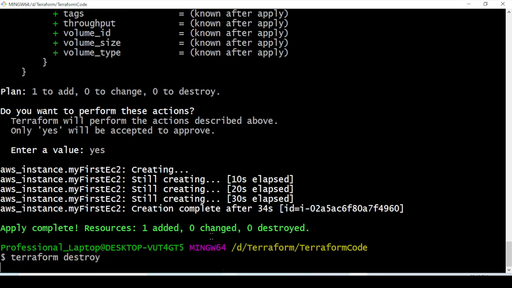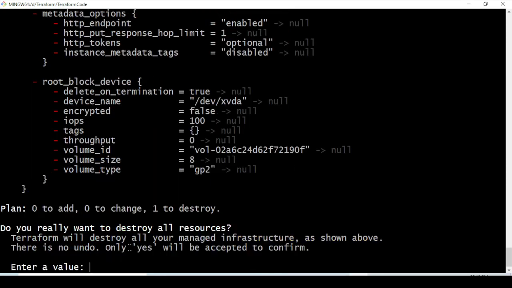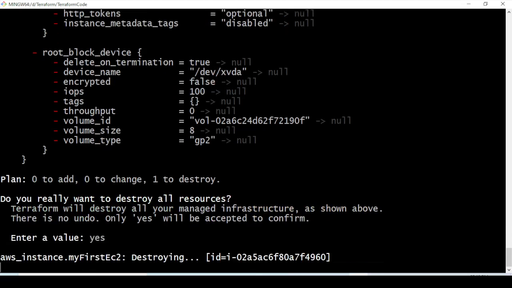Terraform destroy. We need to authenticate with yes, so that it will delete and destroy all the resources that were created by this script.